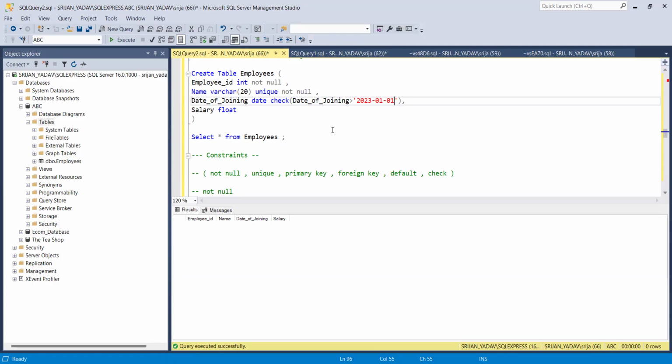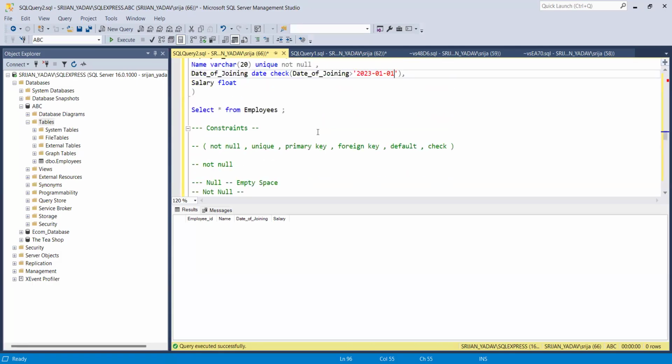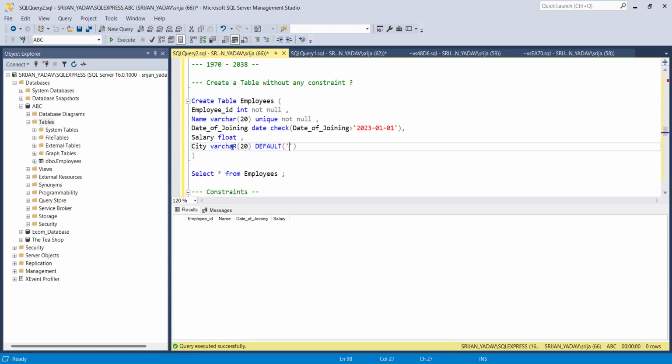Now, after this check constraint, we'll talk about default. Just take an example. I want to add one more column, city. In the city column, I will give a data type varchar 20, and I will give a default constraint here. In the default, I will write Lucknow.